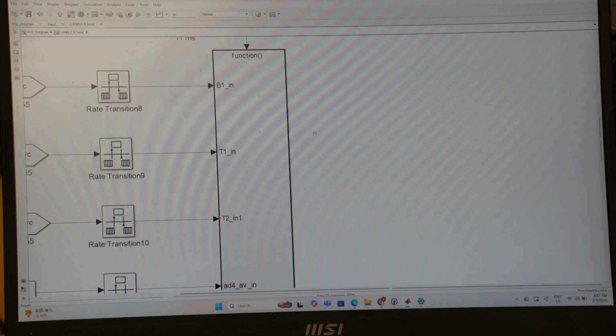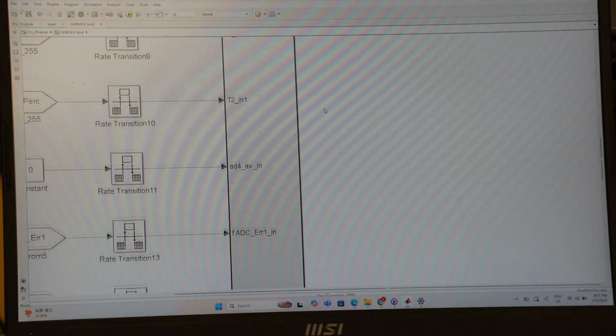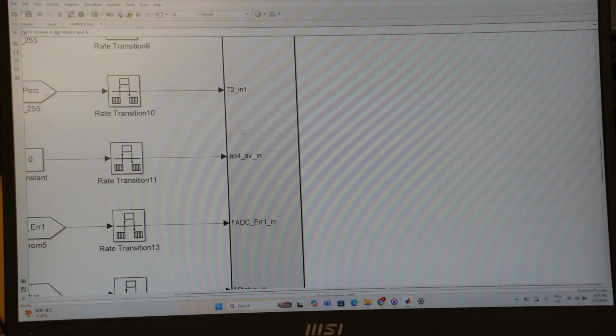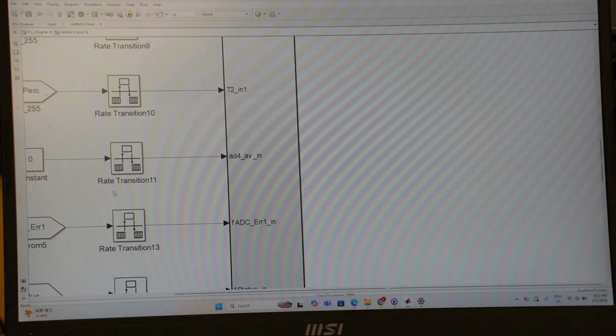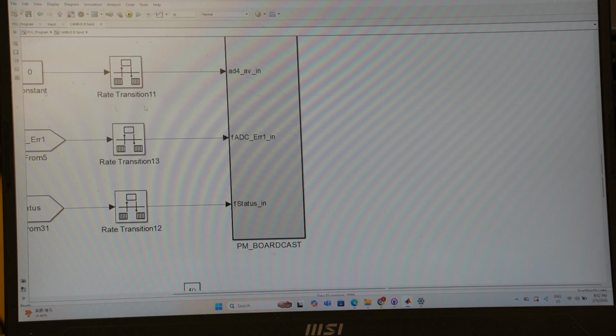So you can see it takes the brake 1, throttle 1, throttle 2, and in their old design there is also a fourth sensor that's supposed to hook up to this pedal module, which is brake 2, but since we only use one brake sensor, brake 2 is reserved here. And also an error code and a state code.